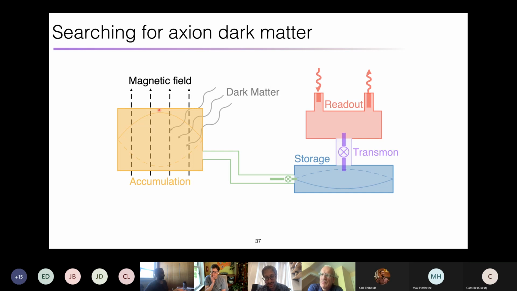Anyway, what we're trying to do is to have a dielectric cavity, so that we might have a few layers of dielectric that create a mode, and then maybe a copper shield around that. That would be for axions, not for hidden photons, although of course it would also work for that. Okay. Thank you.